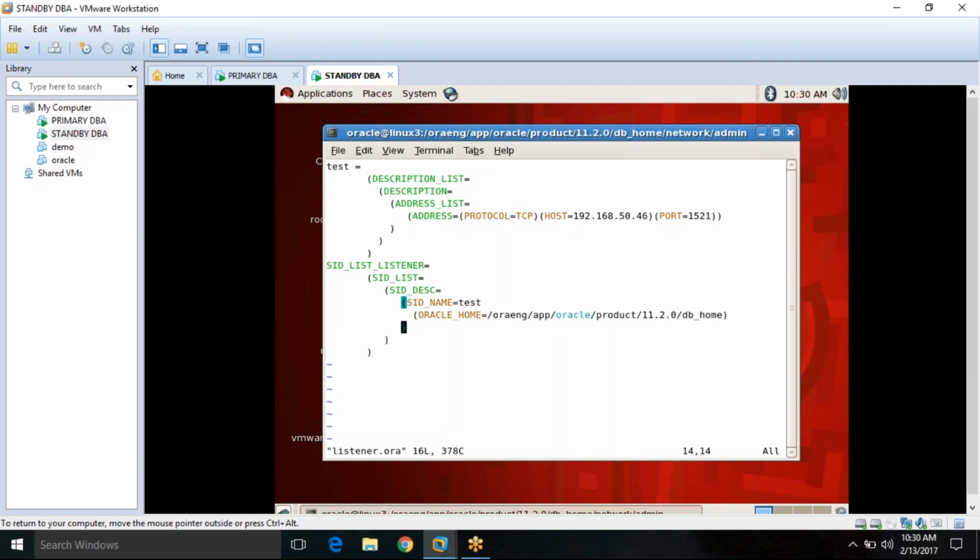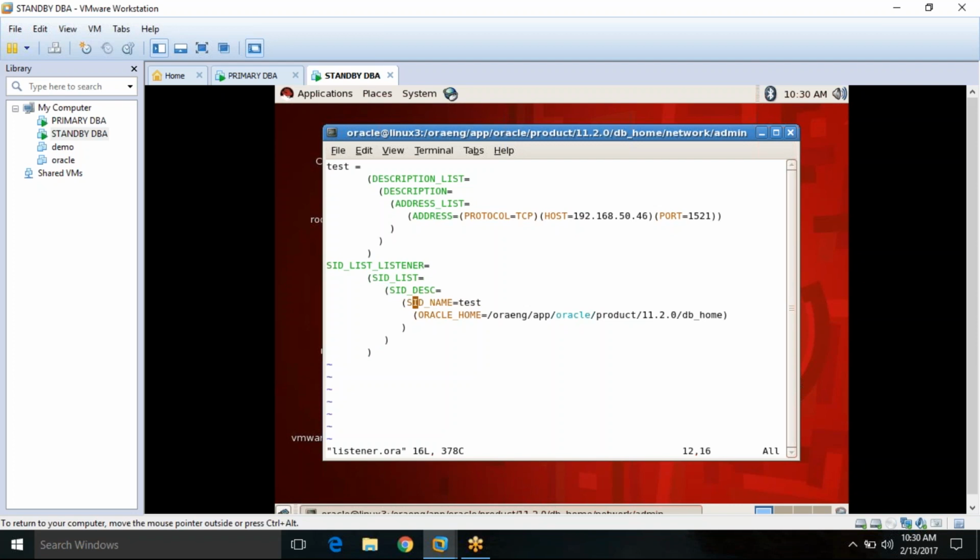So this is the server address. We have to create the listener on the server side. So SID name is nothing but the instance name.